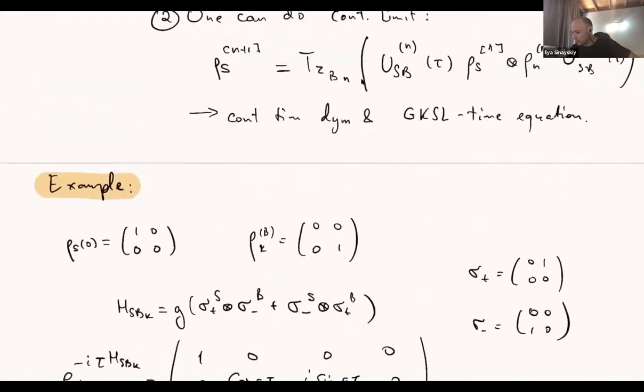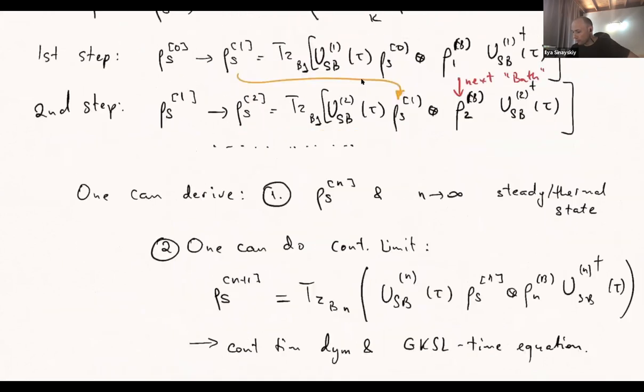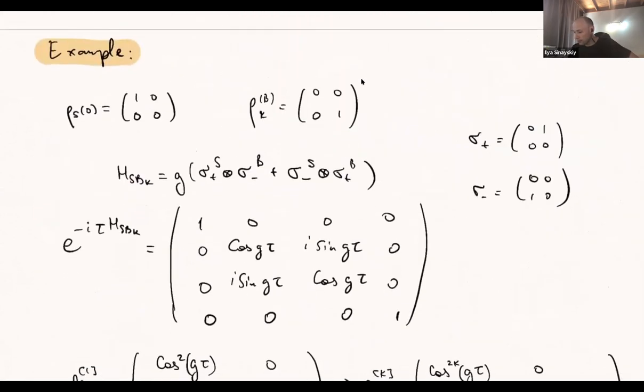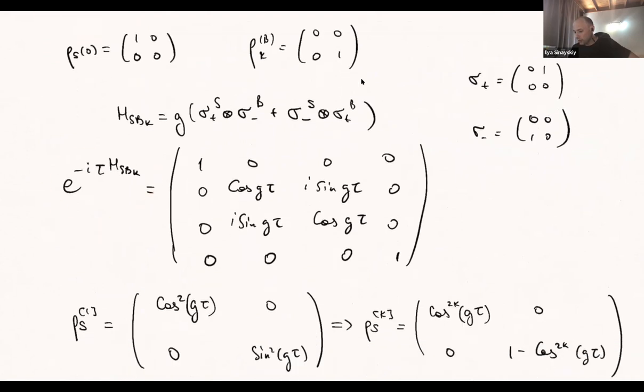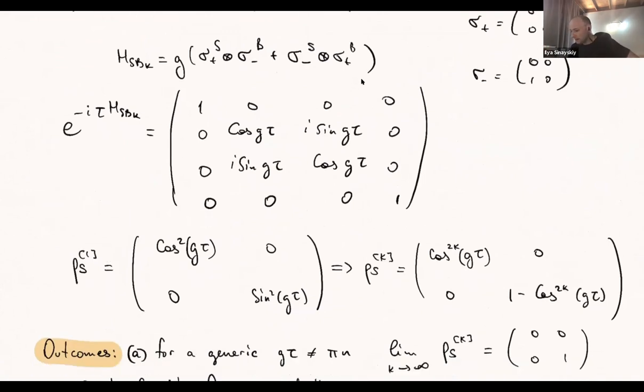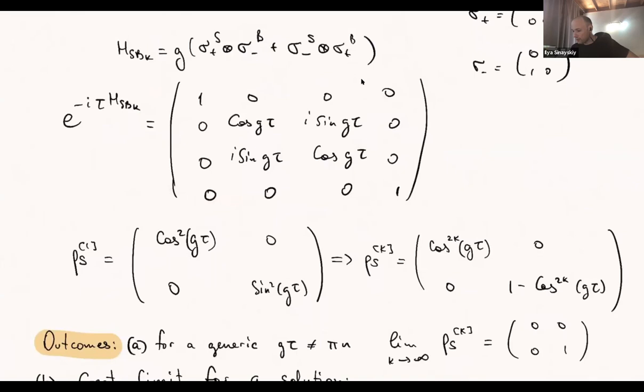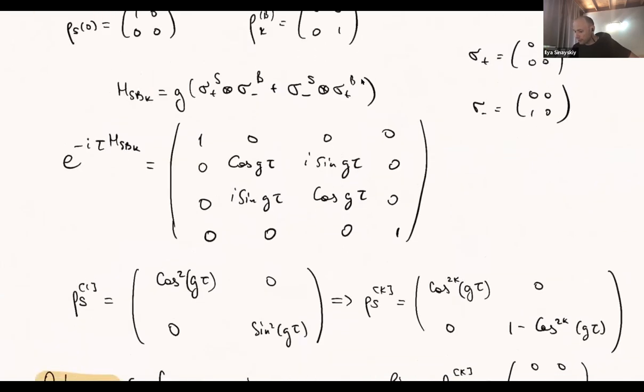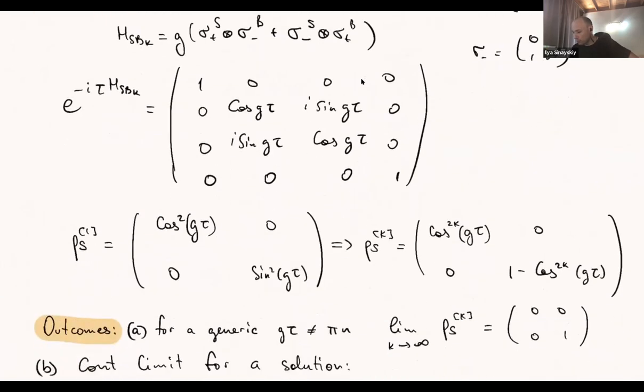And with this generic recipe, what we do, we calculate using this Hamiltonian the unitary operator. It will look like this. You can do it by hand, or you can ask Mathematica to do it for you. Or you can ask Python together with SymPy, sorry, not SciPy, but SymPy. And after we get this 4x4 matrix, we can trace it out and we can see that after the first step, the density matrix is going to look like this. If we do k steps, we can convince ourselves that the density matrix will look like this.